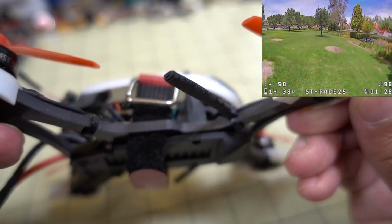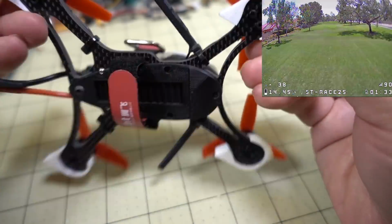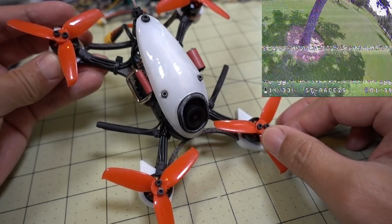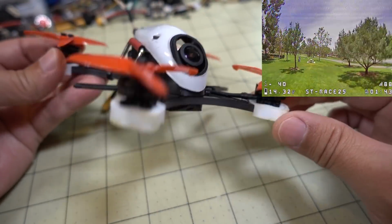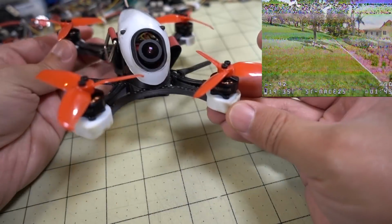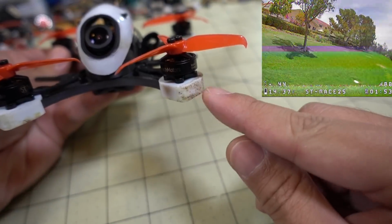As I said, 4mm bottom plate, and with the arm braces there, you can pretty much hit most any kind of obstacles, such as those gates that we were hitting, and not a problem. Sometimes not even bent props. It's a very, very solid, very tough frame. So if you are looking for a frame that's going to take a lot of abuse, this is going to be good, because with these little TPU parts here, you're not going to get any delaminations on the arms.